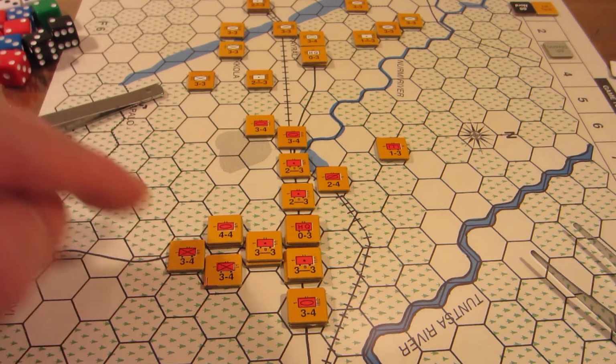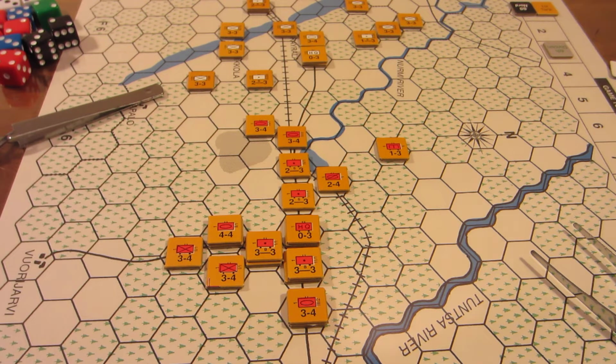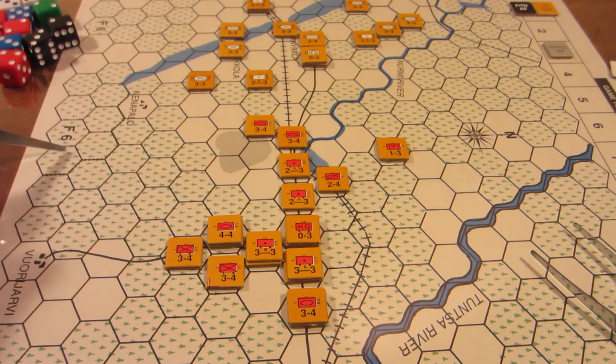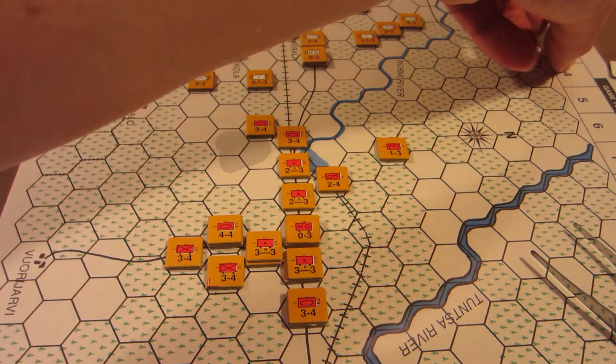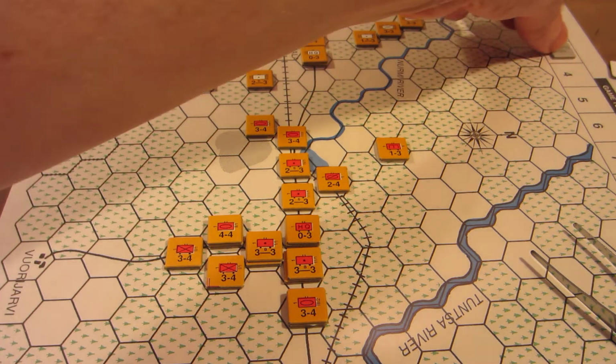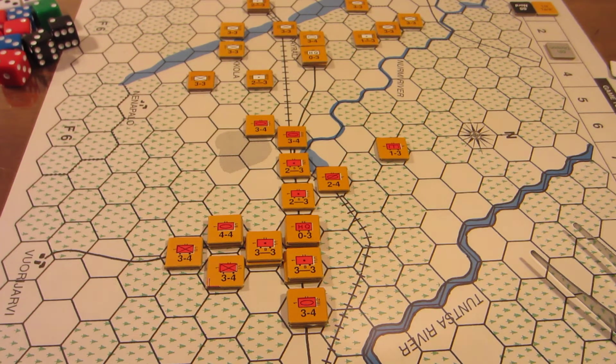But now the real deal, this armored movement phase. What do I do? I know that the Axis unit is coming onto the map on this side. As a matter of fact, I know it's turn 3. The 6th Division is coming on the map on turn 3, and they're coming on over here. So these F6, what do they call them? Oh, okay, it's not on the terrain key.